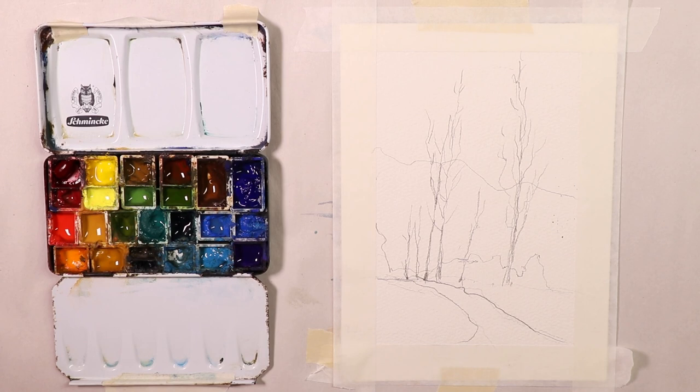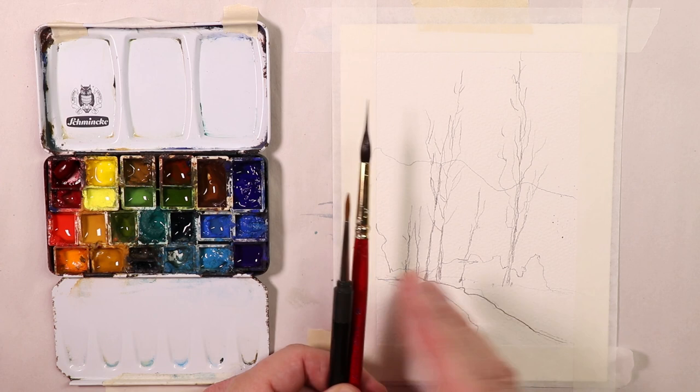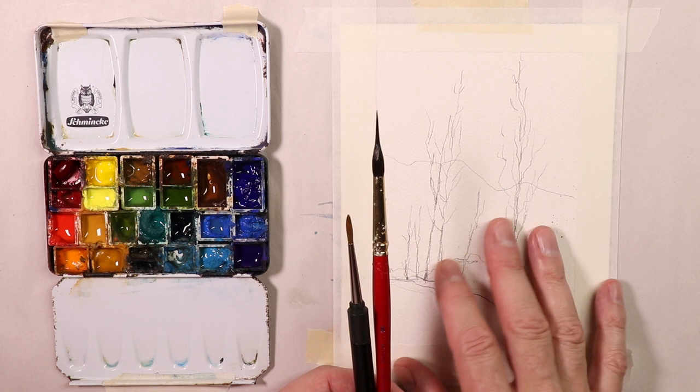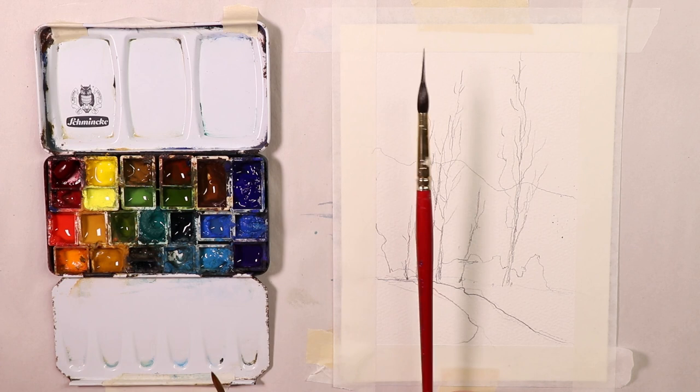Okay, so we're going to get started now. First thing I'll mention is I'm using two brushes that are really perfect for this painting. I don't think we need much more than this. We might be able to use a larger brush toward the end of the painting, but right now for what we're going to do, I think this is perfect. We have a number 4 Da Vinci travel brush, which is Kolinsky. It's a Kolinsky sable round brush. Then we also have a number 8 Alvaro Castanet needlepoint brush.